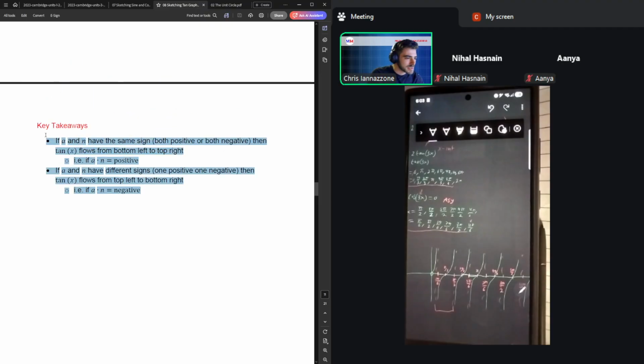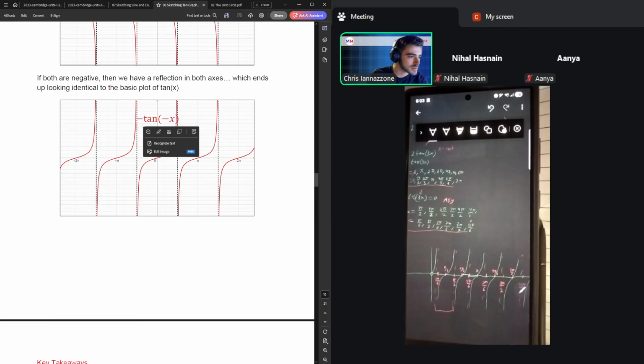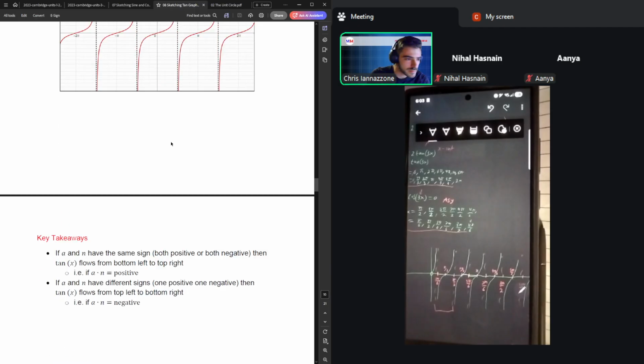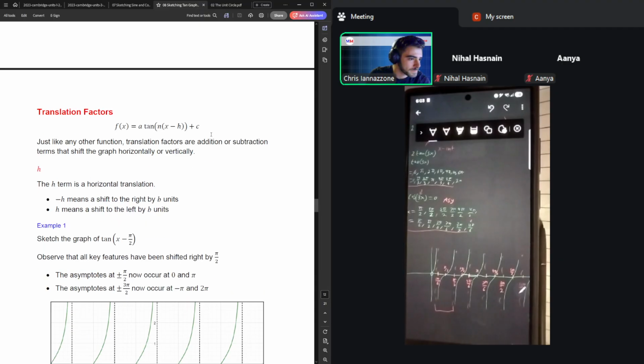I have this written here just in case. This was actually a while ago. One way of thinking about it would be to look at where the signs are. If you have both the same sign, both positive or both negative, then the overall tan is going to be positive, because the double negative cancels. And if they're both positive, well, they're both positive. So you can do a little bit of sign analysis there, but fundamentally, as long as you understand how your cubics work, just treat it the exact same as the cubics.